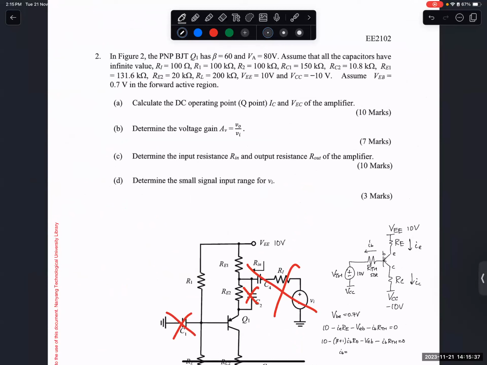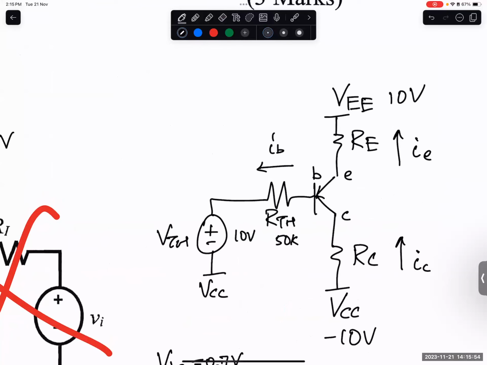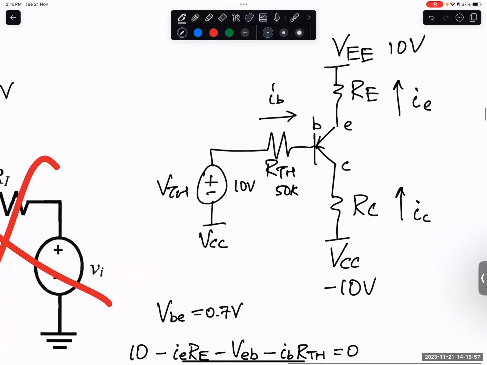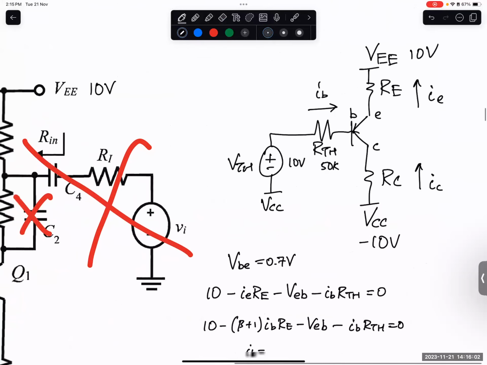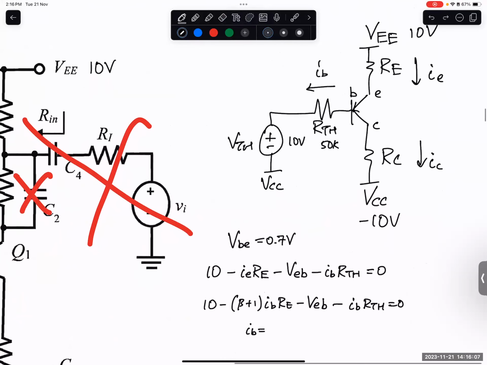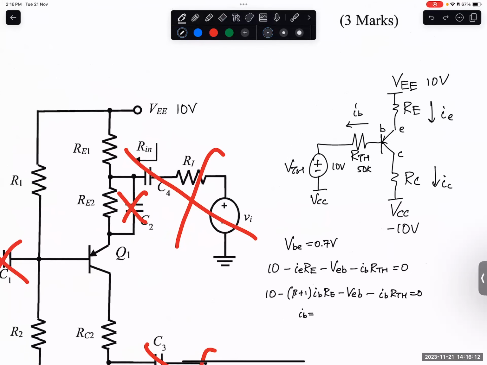Let me see, I'll open the lecture notes. Your current will be negative. Actually, it should be like that. Because for a PNP, IB should always go to the ground side. Okay, actually like that makes sense, because it's supposed to be from 10 volts going down.